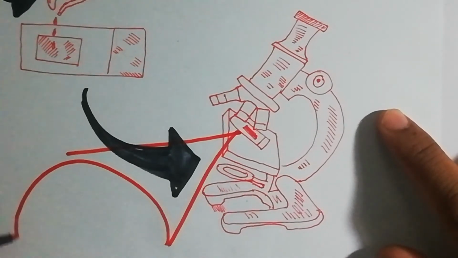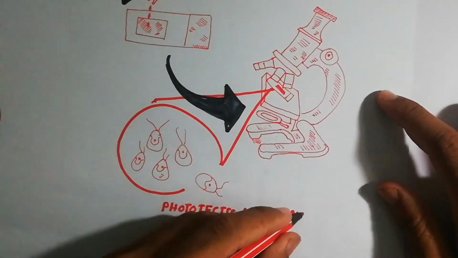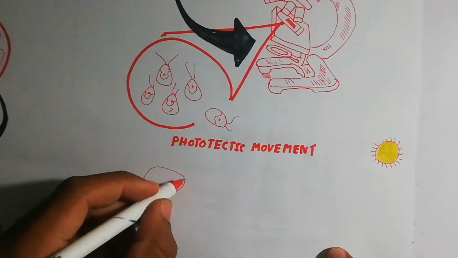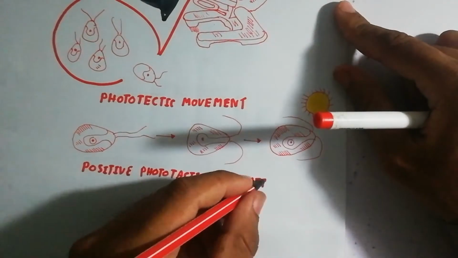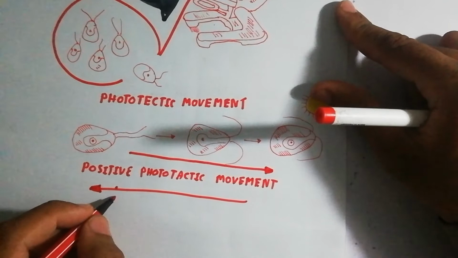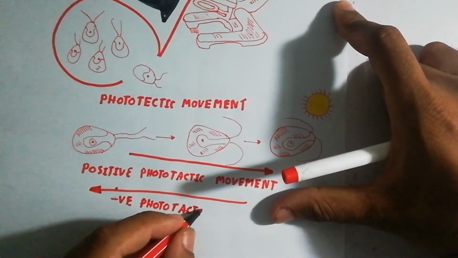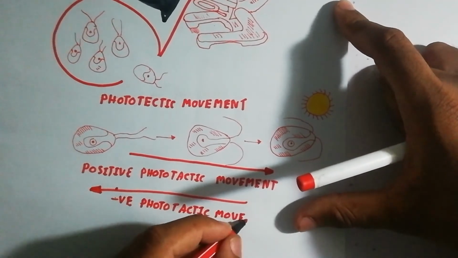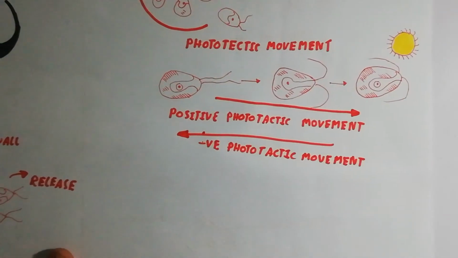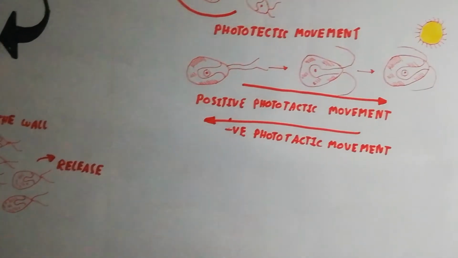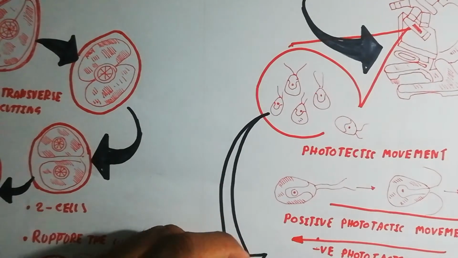Here we will talk about the practical. The fresh water contains algae, and the algae is dropped onto a slide, and the slide is put into the microscope for analysis. Here we will talk about the analysis of their movement and the study of the cell structure. Here the Chlamydomonas is moving in the water. First of all, we will talk about phototactic movement.